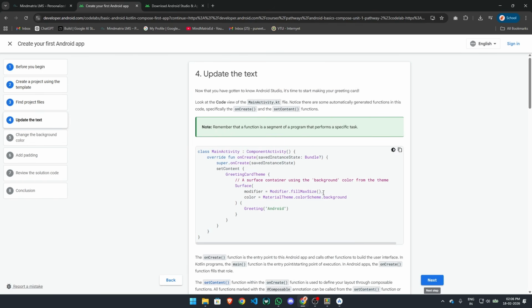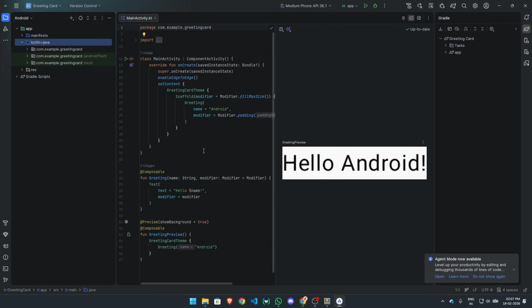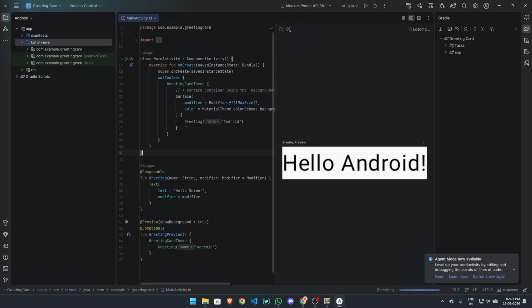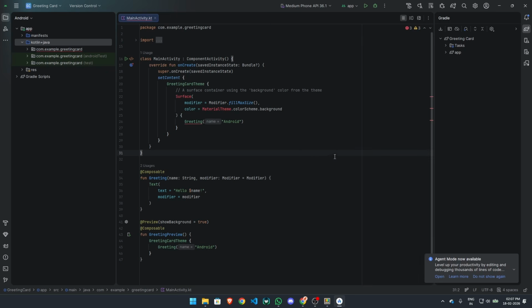Go to next. Copy this code. I'll be giving this link in description. Copy the code and select this main activity class, the entire class, paste it, replace. Don't worry about the errors. It's nothing. I'll tell you how to fix.